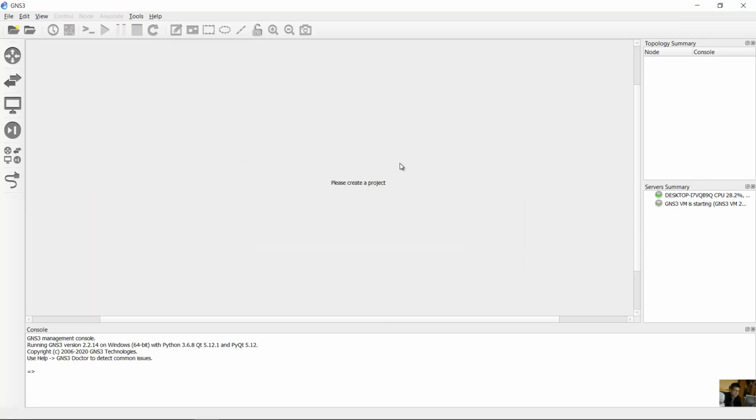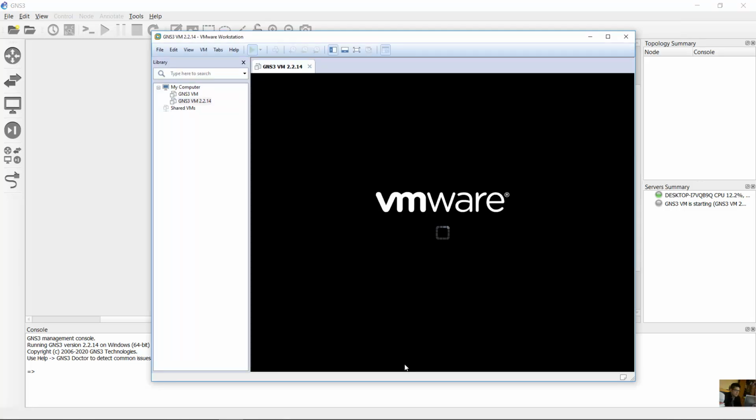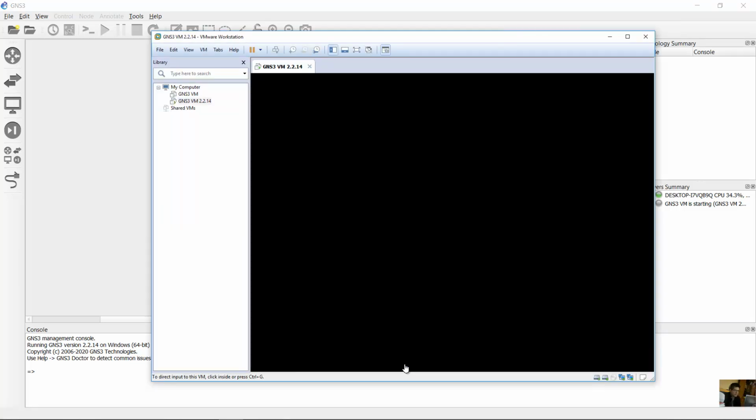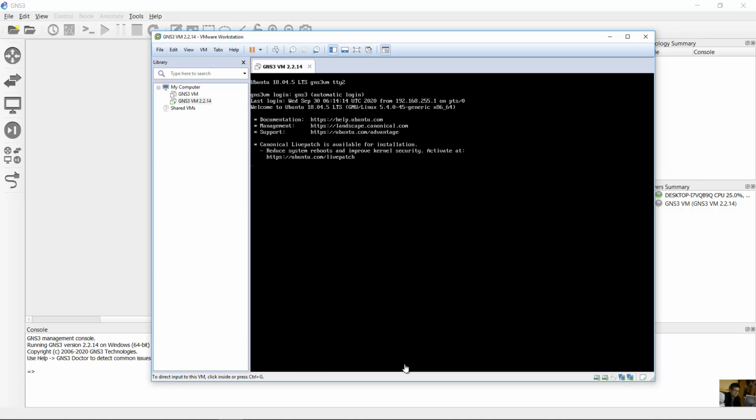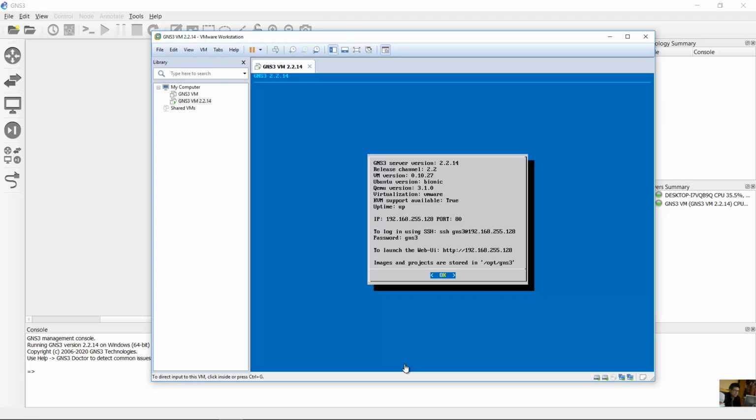Okay, cancel. Okay, look at this IP address: 192.168.255.128 is the IP address of the GNS3 virtual machine, 192.168.255.128 in my case.